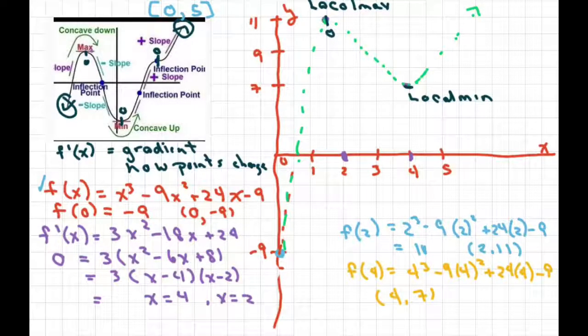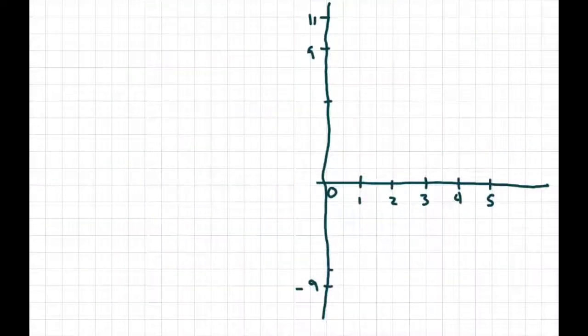Now we have to see if we have any inflection points. So basically what we want to know is if we have anything in here. You can have concave down a little bit, and if it does something like that, an inflection point would be where the slope is negative here, and also the slope is negative here. Or we could have one up in this area. To do that, we take the second derivative.